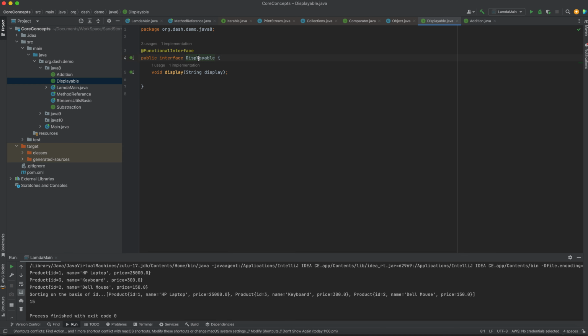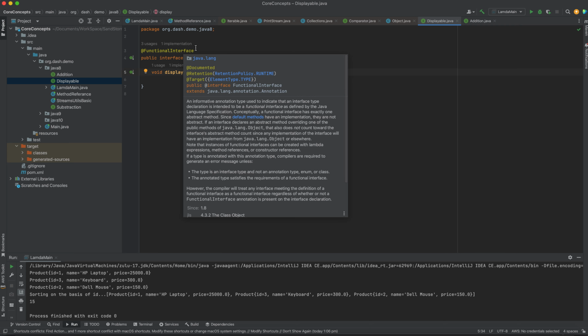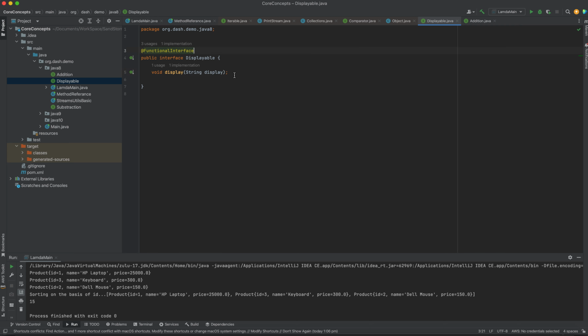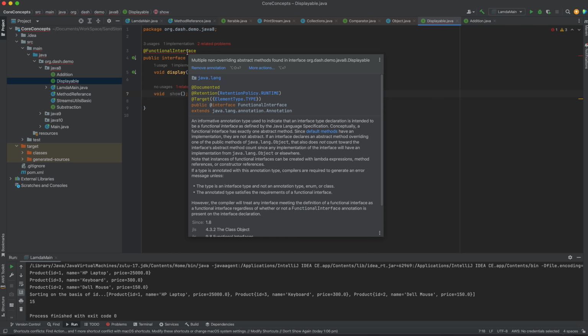So, as we can see, Displayable is a functional interface. We have demarcated Displayable as a functional interface, which has a display method, which is an abstract method. Now, why is it recommended to have this functional interface annotation? Because if by mistake you have another abstract method, the compiler is going to complain, saying that you have marked this as a functional interface.